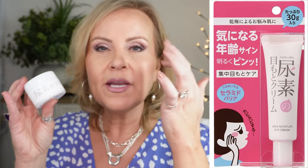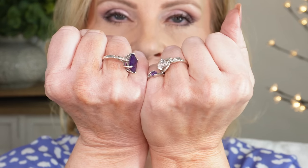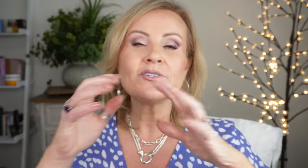They also have a lotion, an essence, and an eye cream. I use the eye cream underneath my makeup every single morning — it plumps up my eyes and makes them look their very best. The lotion or essence I use in my skincare routine in the morning to keep moisture in. It is one of the best moisturizers I've ever used — I swear by it and I'm never without it. I even have two backups in my drawers.